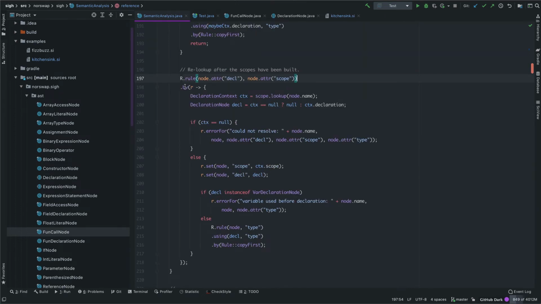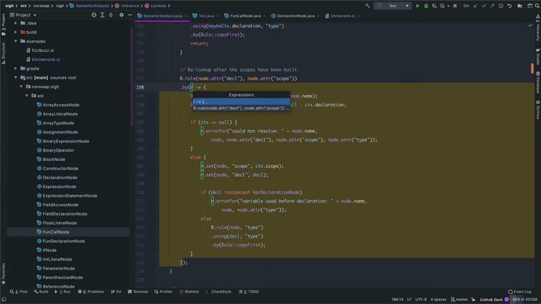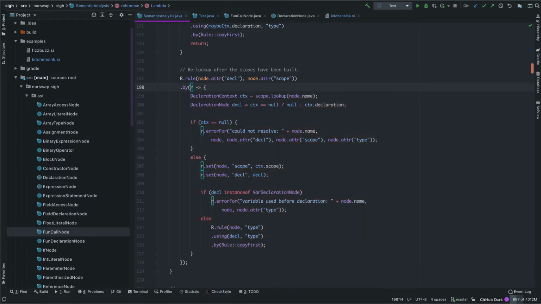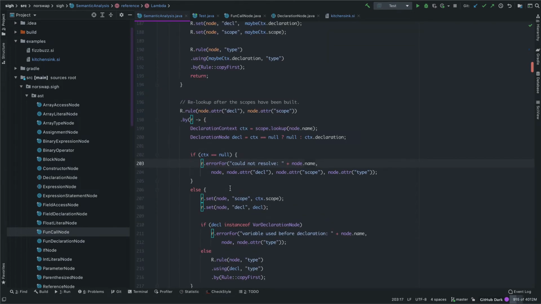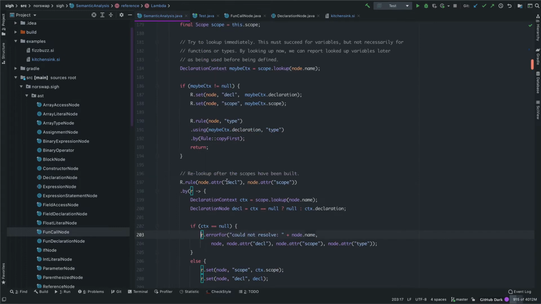And so in this case, we also have a by, but it's much bigger. And this small r there, this is an instance of a rule, okay? You can see that's true. And the rule is used to read the dependency attributes, and it is used to write the supplied attributes, the exported attributes. This rule here computes 2 attributes. Okay, there are 2 exported attributes, and there are 0 dependency attributes because there's no using here. Okay, we directly go to by.